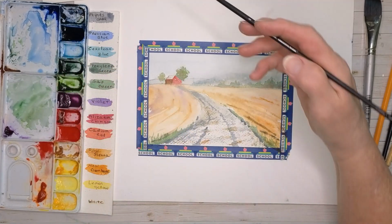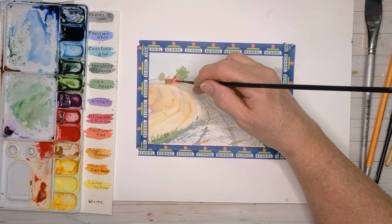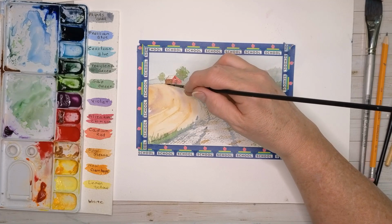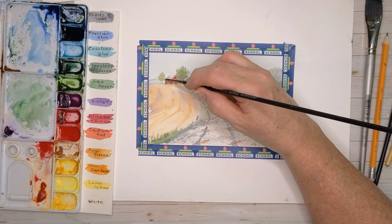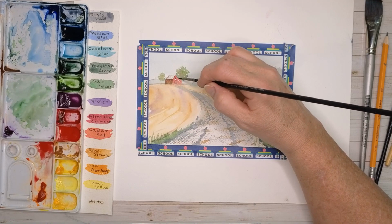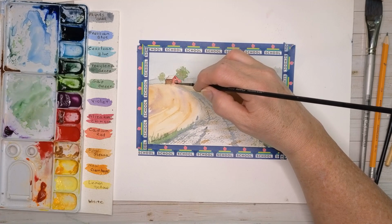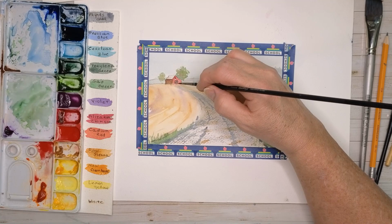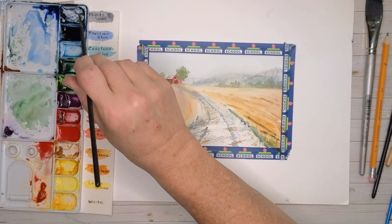I'm going to water down some Payne's Gray. I don't want it super dark, because if it's super dark, remember that's going to dry quite a bit lighter. But if it's super dark, it's going to look like it's too close, or it'll draw it up. And we don't want to do that. Put a little shadow under the roof edge. Okay. A couple of stems on our trees.